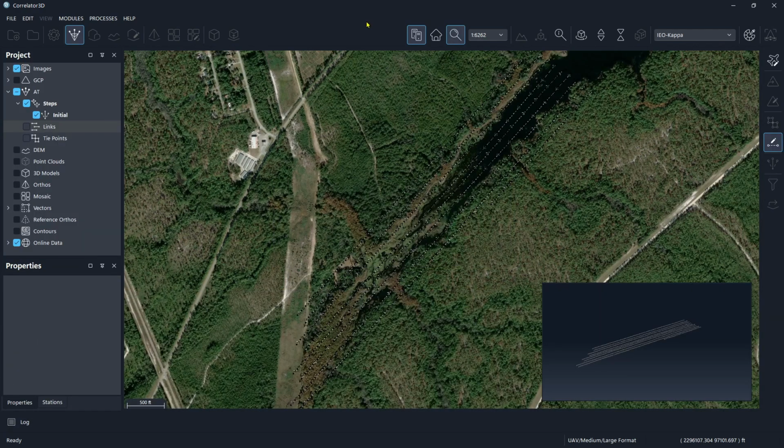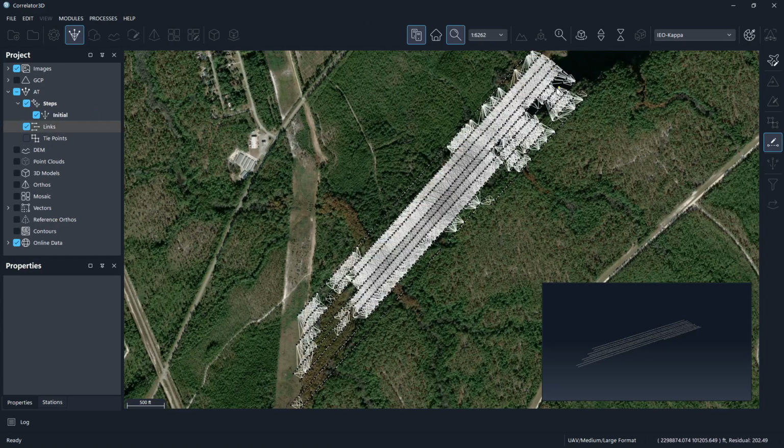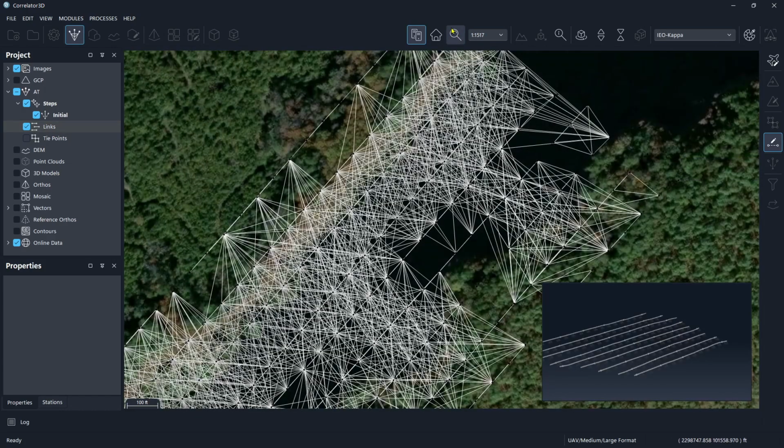Okay, now that we have our exhaustive tie points run, let's go ahead and take a look at those. And we can see the links. So looking better. And we can now go in and add ties manually if we'd like as well. So let me zoom into an area here, and we'll just go over here and turn off the magnification. And the next thing we want to do is add some tie points in here, because if we ran the AT at this point, it is going to have issues in this area. So anything we can do to clean it up, make it look nicer, we're going to go with it.